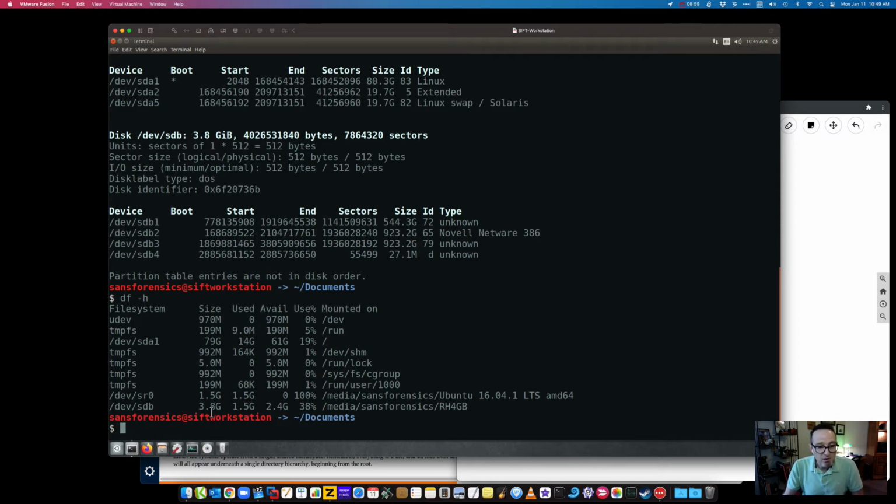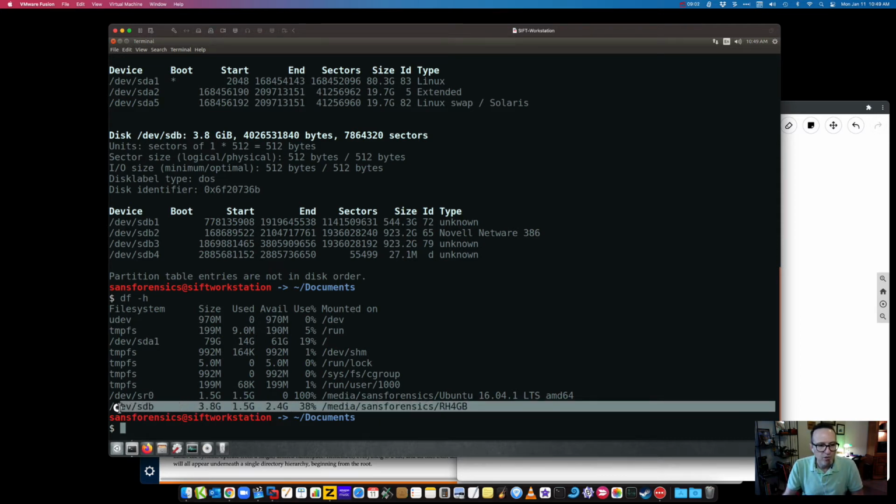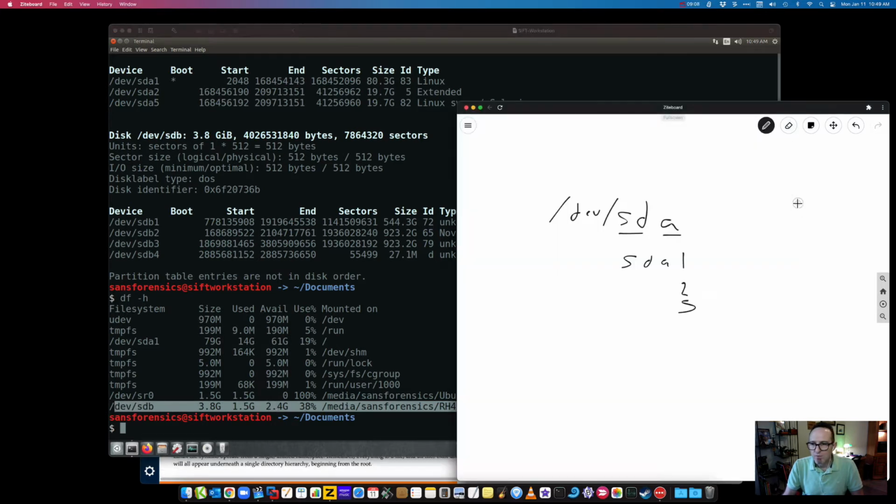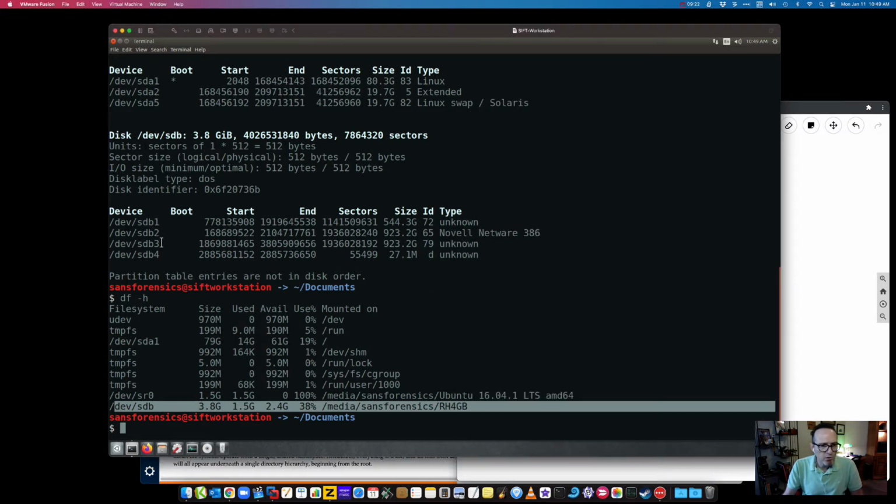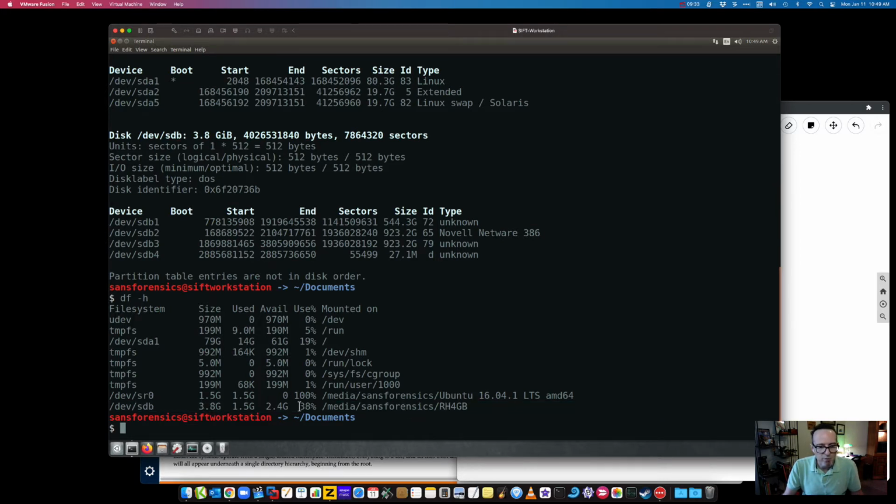And we see there's a /dev/sdb device also listed here. And we can see how large it is and how much space is being used. On there, /dev/sdb, I actually have plugged in a thumb drive. So this is, again, our second device. It goes a, b, c, and so on. And we can see it has a number of partitions: 1, 2, 3, and 4. It's got four partitions. We can see the sizes. Now we see that there's one partition being shown up here. It's a single partition, and it's 30% full. It's 3.8 gigabytes, so it's probably the largest one here.